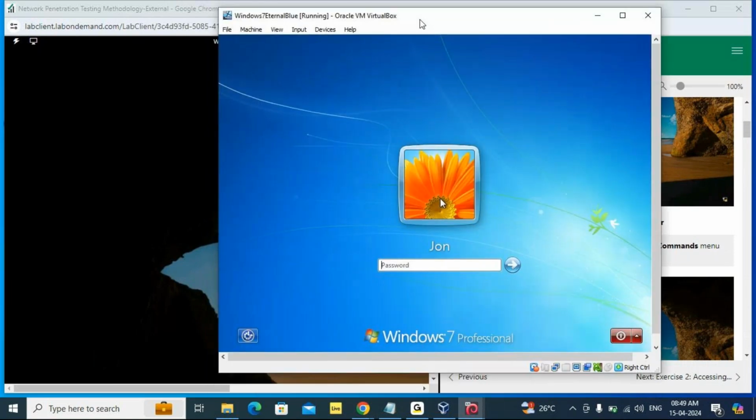It is vulnerable to the EternalBlue exploit, due to an old version of SMB running on ports 139 and 445, I think. So if these ports are open and there is a vulnerability in SMB, attackers can easily exploit it using different tools.